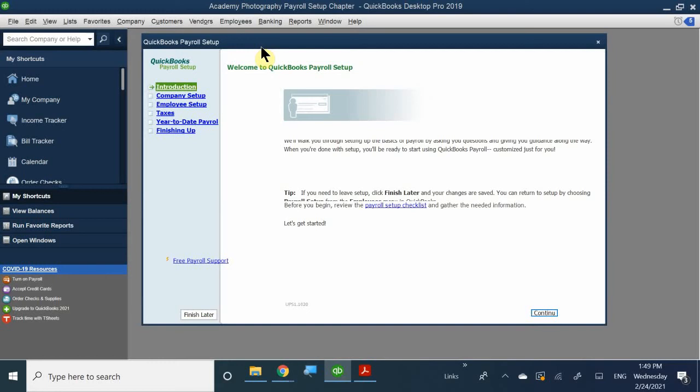And then the next section is setting up your employees. That's where you're going to enter an employee. You're going to have their W-4 form readily available, and depending on which W-4 form they give you, as you can see, I am using the 2019 version of QuickBooks. So unfortunately, mine is using the 2019 W-4 form. Now, of course, if I upgrade to the 2020 or the 2021, it's going to give me a completely separate one, because the new W-4 form for 2020 is drastically different. Yes, it's very, very different. So there are no more withholdings.